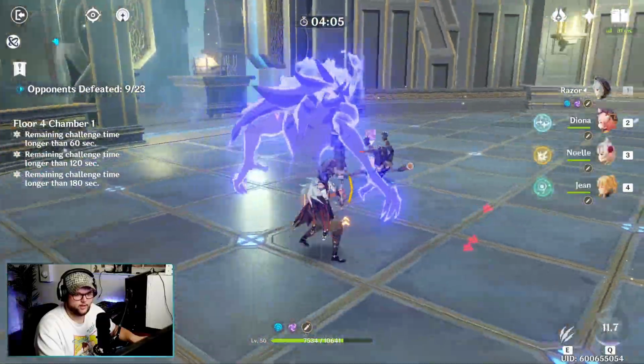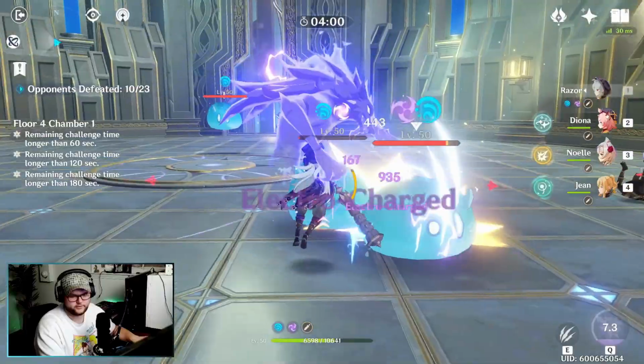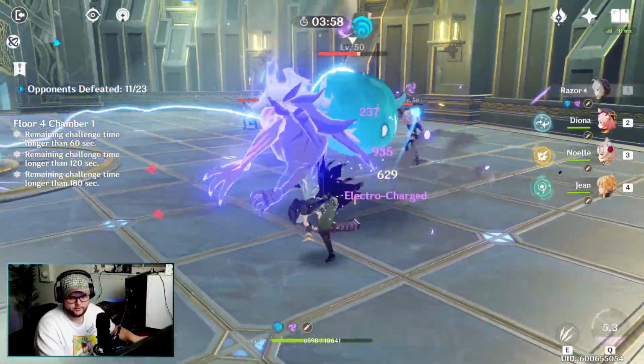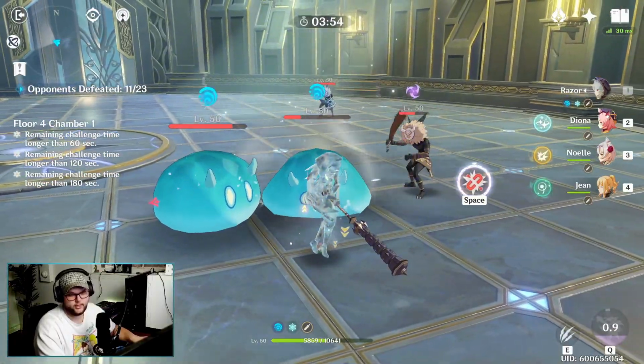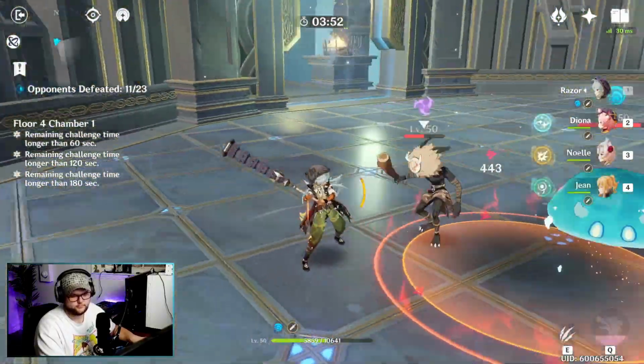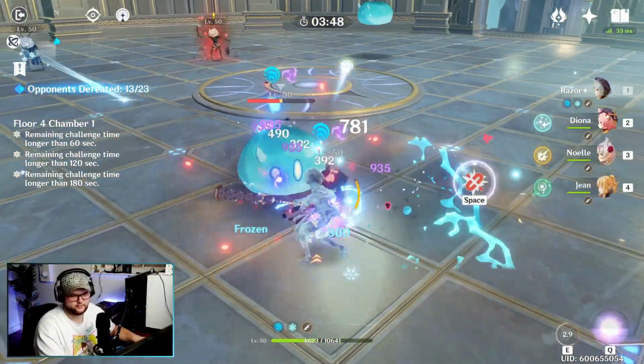You can see our white damage is in the 600-ish when we crit. Looks like it's in the mid 400s. Yeah, mid-ish 400s. But our electro damage when we crit is pretty high. It's almost in the thousands, which is nice. It's not amazing or anything.